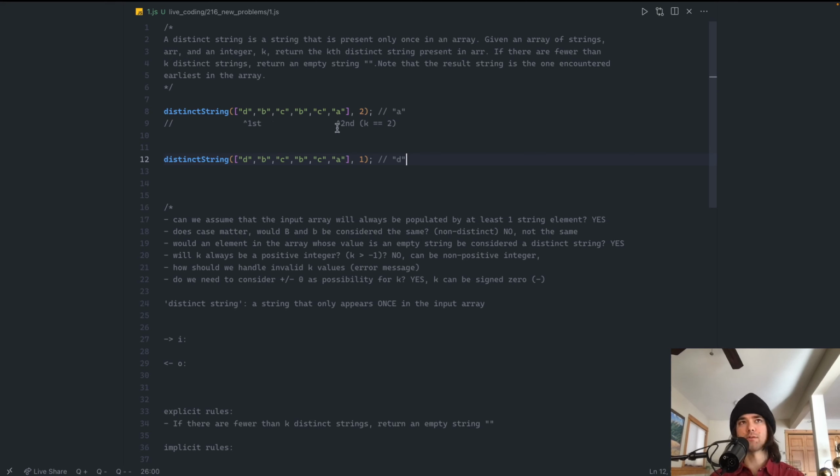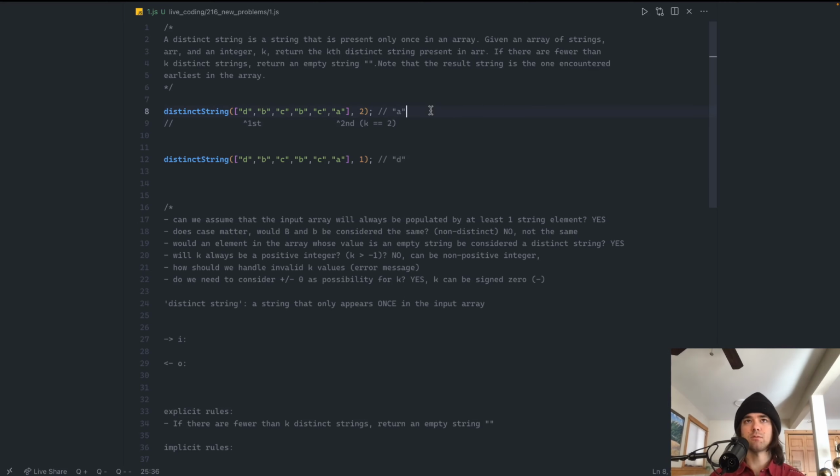That was another thing I was concerned with, but given here, we've got B and then C, so all of these are non-distinct. Since we're returning the A, and k is 2, we can discern that it's not 0 indexed in terms of how we're counting and getting to that element.